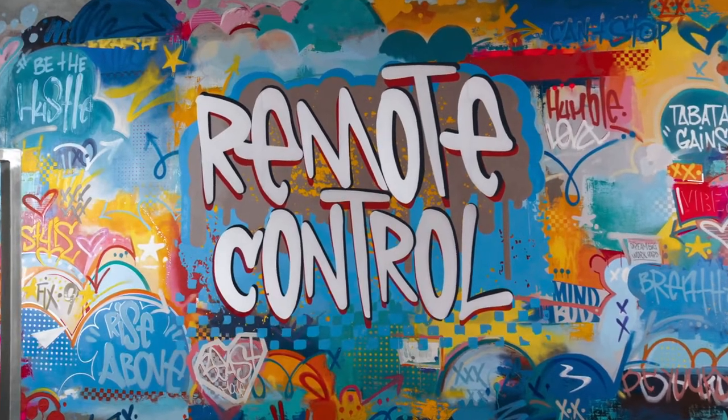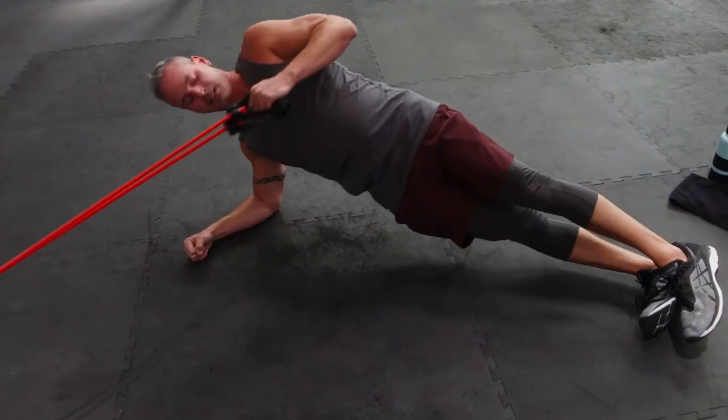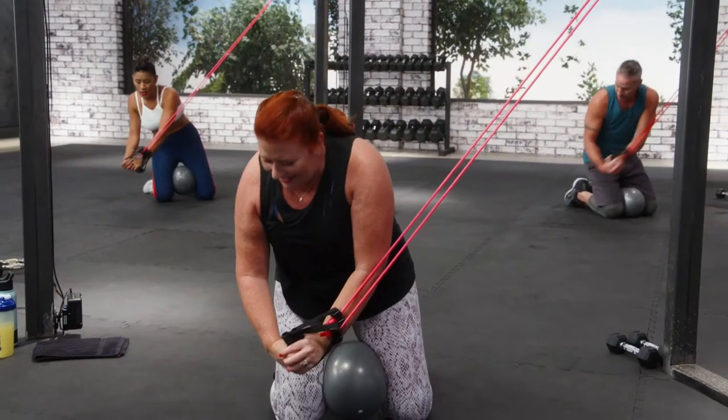Plus, you get my remote control workouts — five bonus workouts you can do if you're traveling or don't have access to your dumbbells or step at any time during the nine weeks. These workouts only use the track and the ball. So now it's up to you. Are you ready to feel like you have total control of the way you look and feel? Are you ready to take control of your life, your fitness, your nutrition, and to truly get better rest? Make the commitment now, and I promise you won't be disappointed.